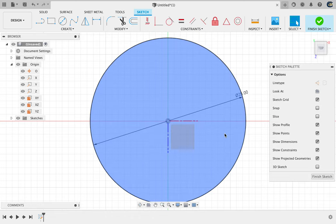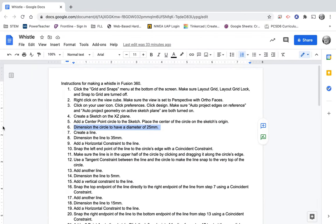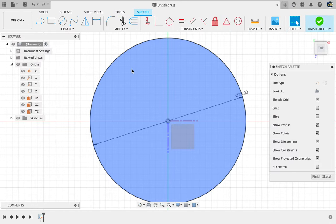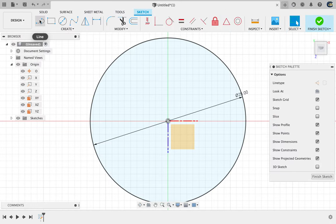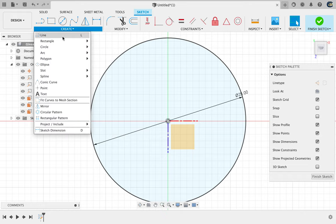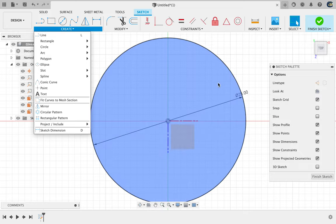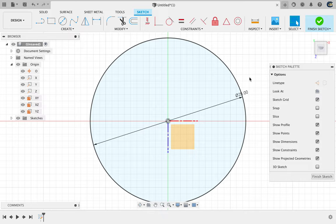All right. So that's one of our goals today, that all of our lines should turn black in this sketch. The next step says create a line. I can create a line up here. There's the line tool just from the menu bar. I can go into the create menu and I can choose line there. You can see that there is a keyboard shortcut next to it. It's the letter L. They're not really trying to confuse us here, I guess. I'll just hit L and I'll create a line.